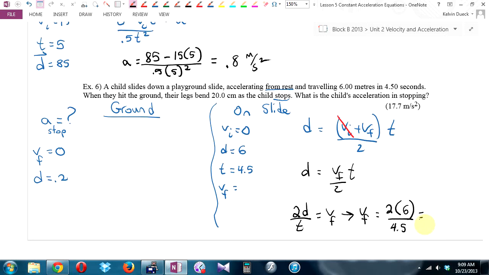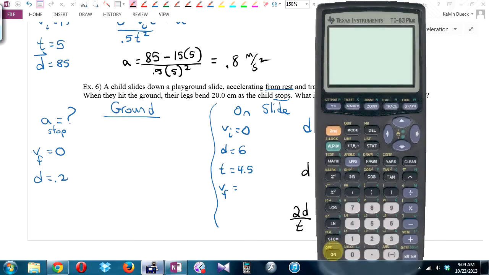Maybe on a test, you might do all the math on a calculator just to make sure you don't make a dumb mistake in your head, but don't be scared in your homework, Zach, to do some of the arithmetic in your head. I'm pretty sure it's going to be 12 divided by 4.5. Will this work out evenly? 2.6666666666. I'm going to write 2.67. I'm going to keep this on my calculator.